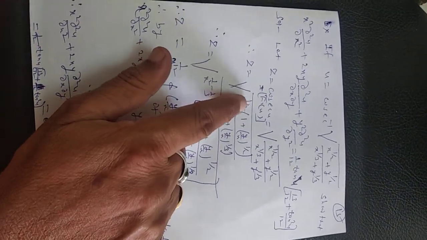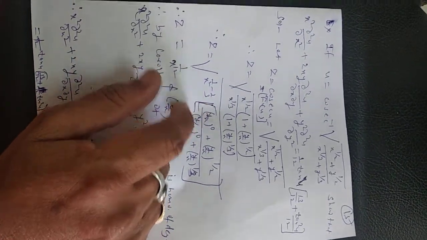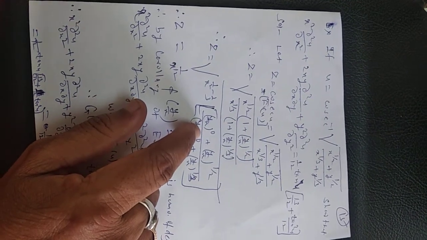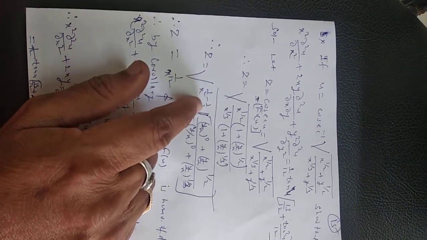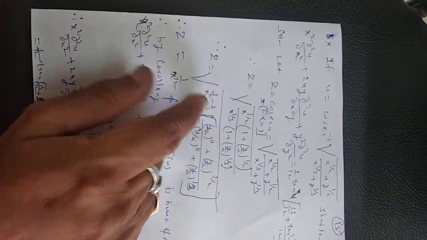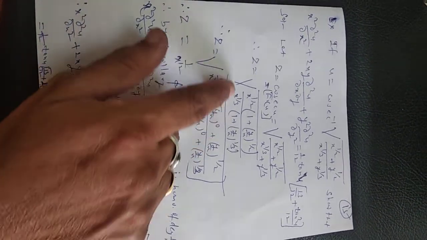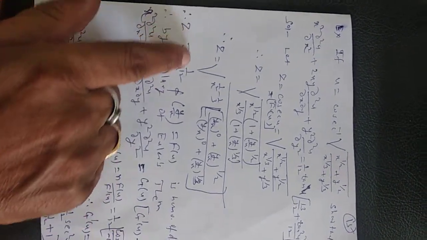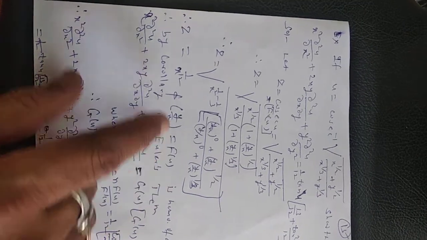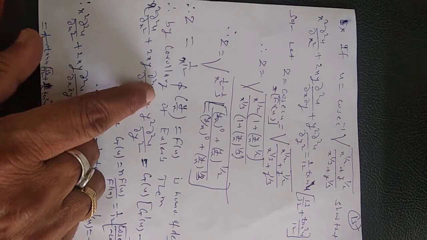So by the law of indices, x raised to half minus 1/3, and whatever remains is a function in y by x. So this is x raised to 1/6, but with the square root it becomes x raised to 1/12, and whatever remains is a function in y by x. Therefore our conclusion is z is homogeneous of degree 1/12, and therefore we use the second result of that corollary.